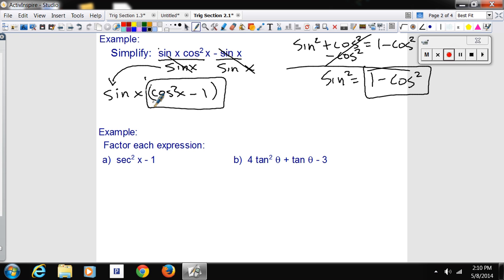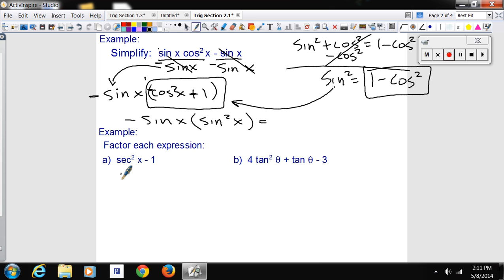Well, let me do this. Let me just say, what if I took out a negative sign from both? What if I divided these both by negative sign? If I divided this by negative sign, I would get a negative cosine of x. And what's a negative divided by a negative over here? Positive 1. Now are these two the same? Now we can take this sine squared and we can put it in for the negative cosine squared plus 1. So I'll get negative sine x, put in a sine squared x.